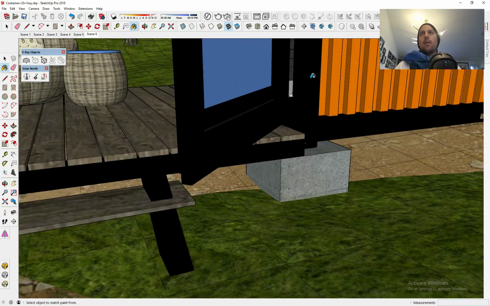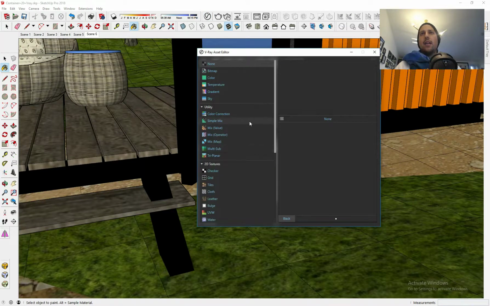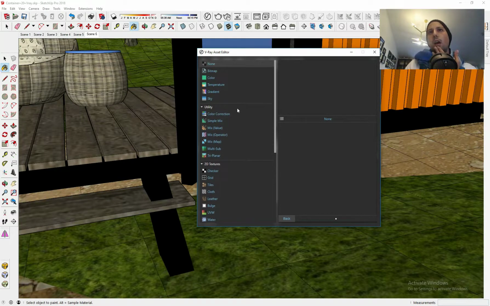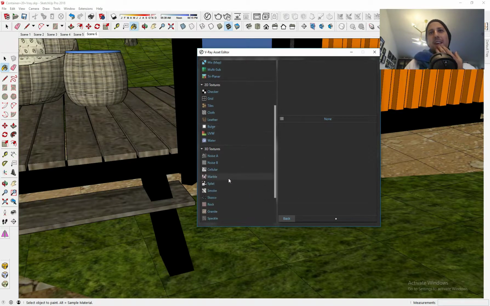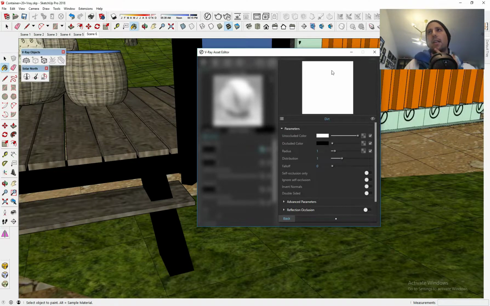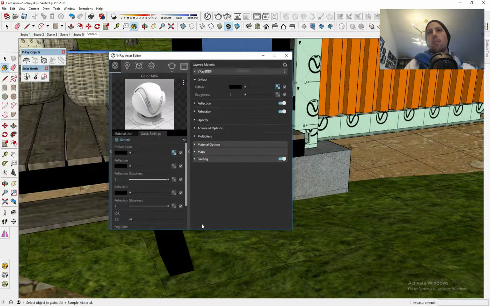So I'm gonna take this material and I'm gonna add a dirt. Let's add a dirt. Mix. Where is the dirt? I can't see it. It's probably in front of my eyes. Here. Dirt material. Okay, great. And that'll be for all the. So we have black and white dirt material.